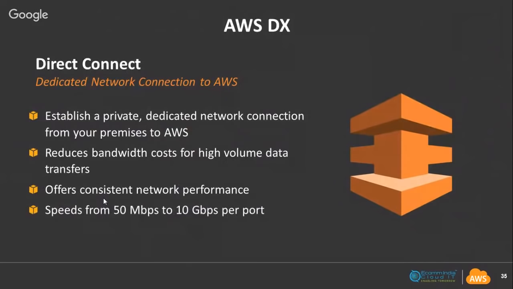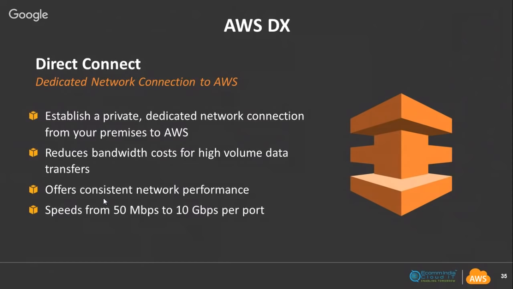All right, so let's talk about direct connect. Direct connect is basically an option for you to have physical connectivity directly into AWS. What you get is a direct dedicated connection that runs directly to the AWS equipment at one of the data centers that AWS is partnered with. All right, this is not inside the AWS data center, but it is with one of the partner data centers. This is a direct connection into AWS, which means it's a private connection. Whatever communication you're doing between your offices or your data centers and the AWS environment, it is going to be private. It's not going to go over the internet. It is going to go over that dedicated line that you have.